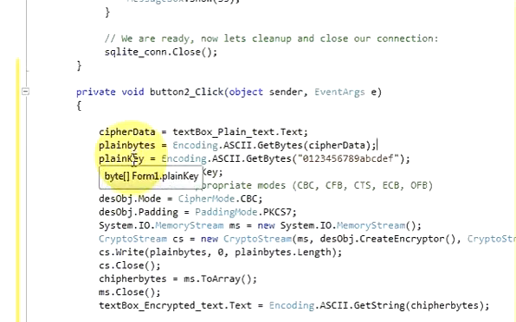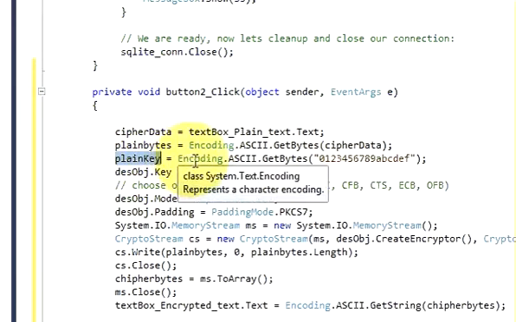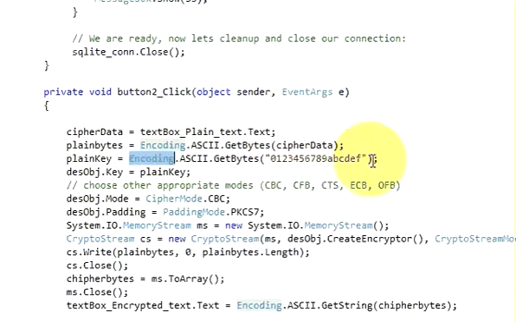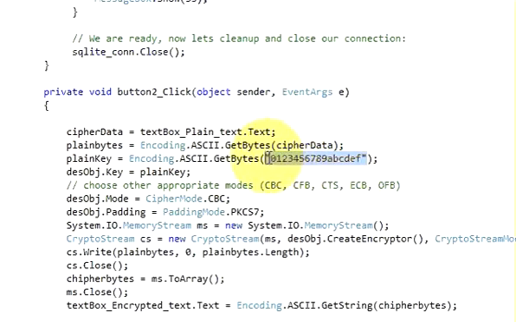And in the third line write plain key, which also we have declared above, is equal to Encoding dot ASCII dot GetBytes, and in the bracket we will pass the custom key for our encryption.